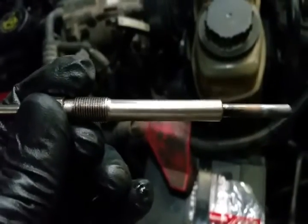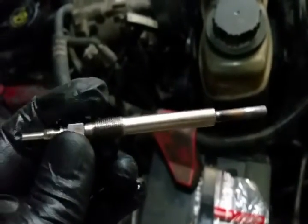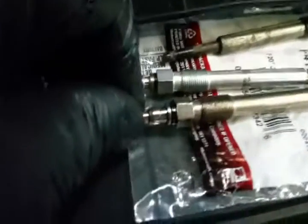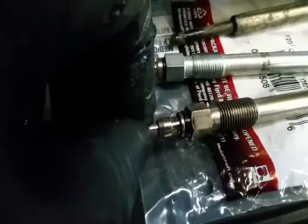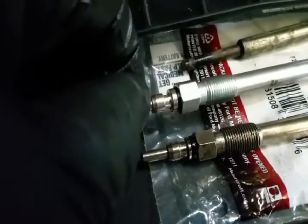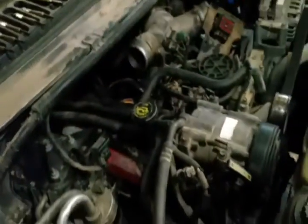These are the glow plugs I pulled out. They look really good except for some minor things I noticed — the way it's crimped on the end here, one little spot there too. Look at how the OEM is crimped compared to that. Also, this truck has had wire harness trouble — somebody put in a new wire harness up to there, and the valve cover wire harness is not factory.